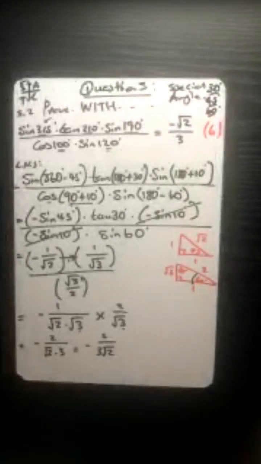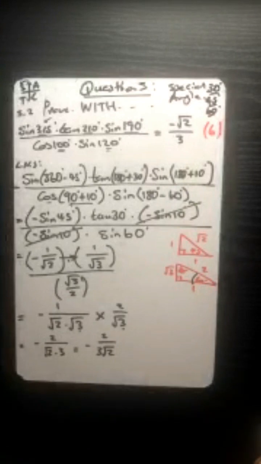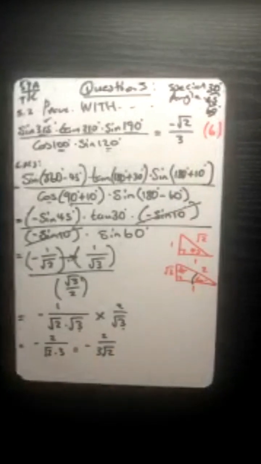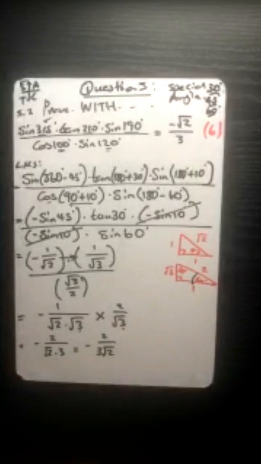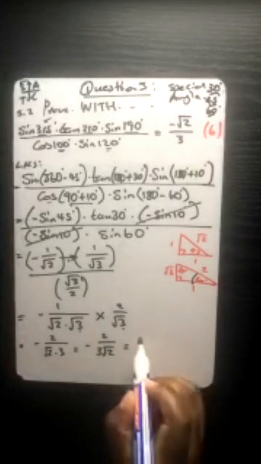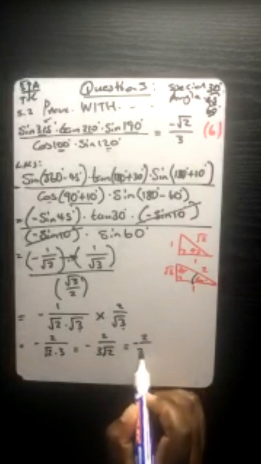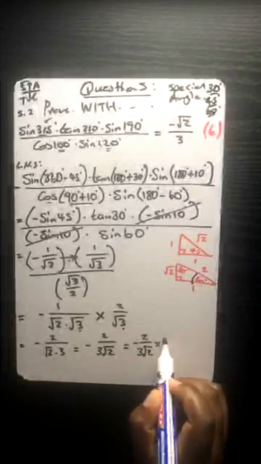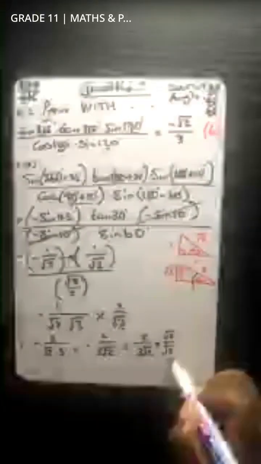I'm just not sure if you guys understand what I've done up to this point. Before I continue, does it make sense to everyone? Because this is where the examiner is trying to test your understanding of SATs, your understanding of square roots, which means we don't want to be seeing square roots at the bottom. That is why you're going to multiply the whole of this thing by square root of 2 over square root of 2, because this thing is the same as 1.